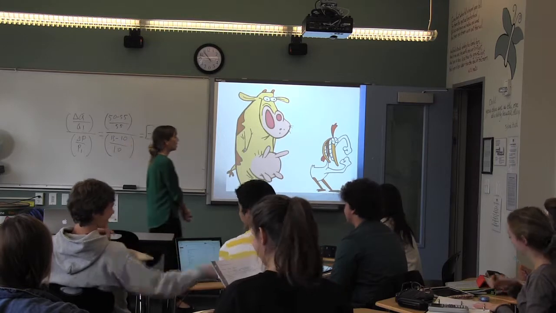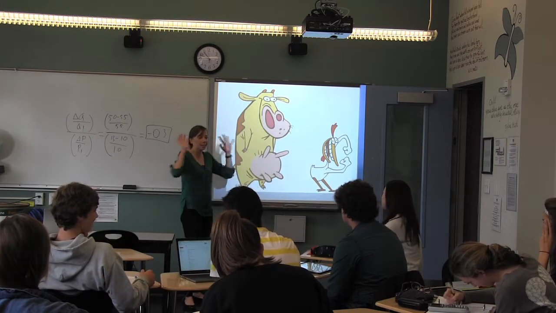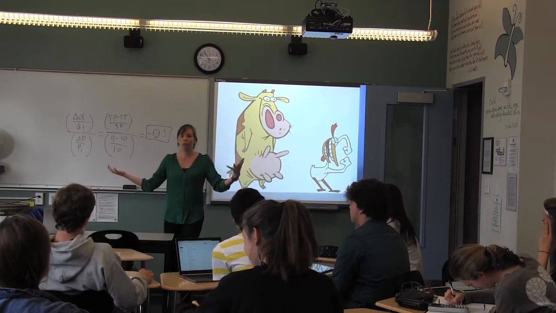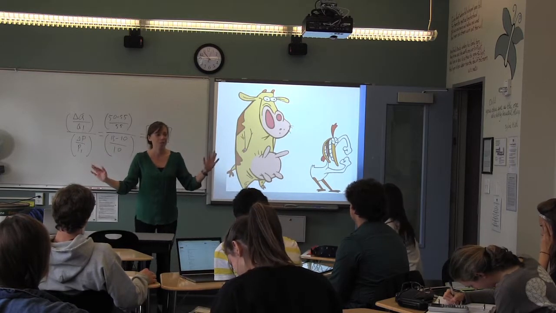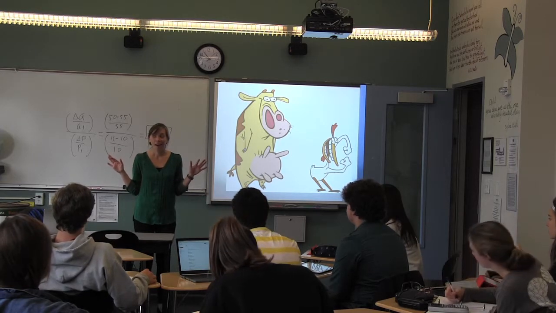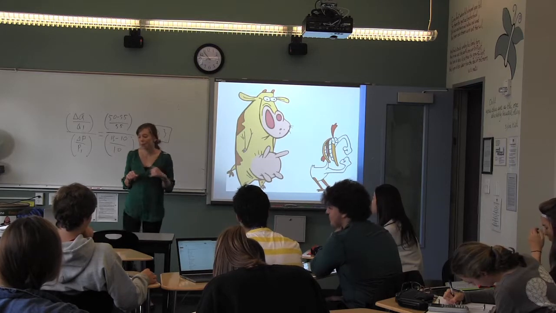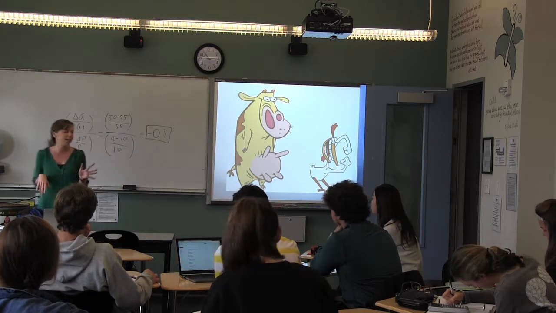So, we're looking at two things right now: a cow and a chicken. But let's consider them in the form that we use them in. Let's look at beef, let's look at chicken. Beef and chicken, what are they? Substitutes. Yeah, nice work. Okay, so we're going to think a little bit about this market now, okay?